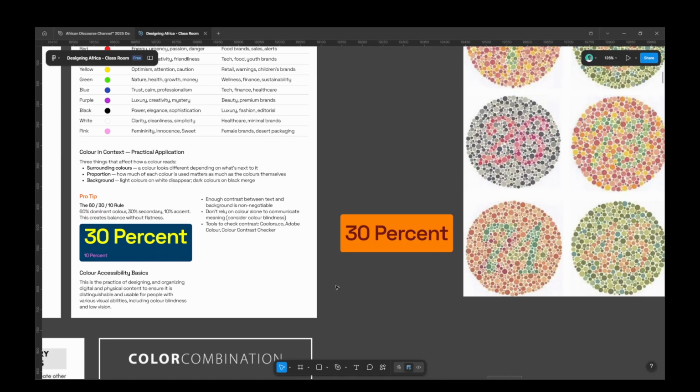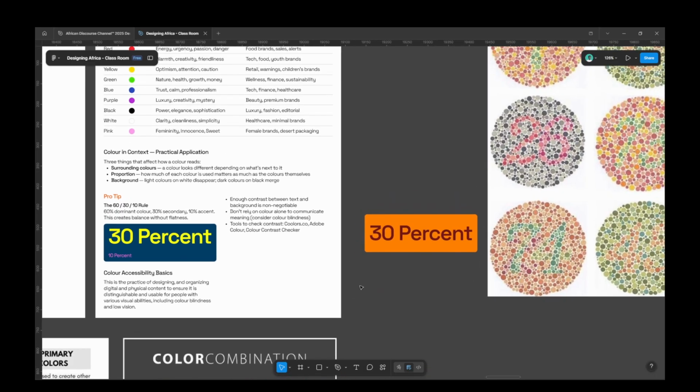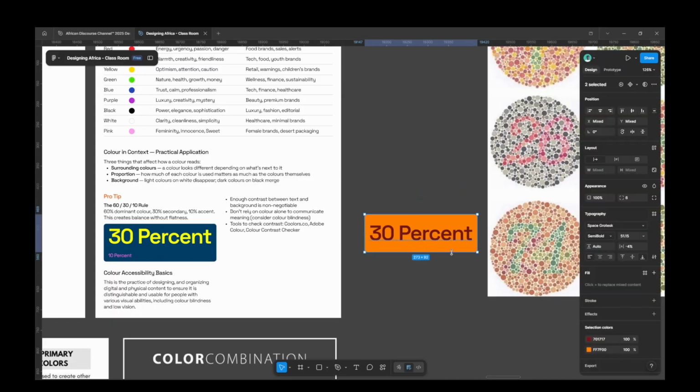Okay. So color accessibility is basically making your design accessible, and accessibility is increasing the probability of people being able to interact with your design. There are people with conditions that we call color blindness, and there are different subtypes.